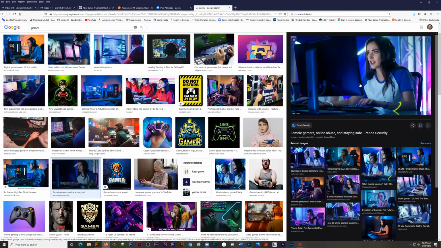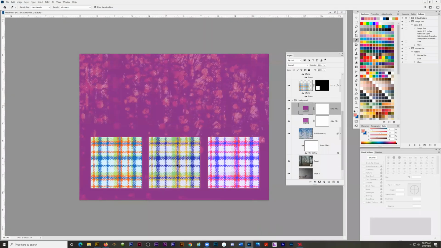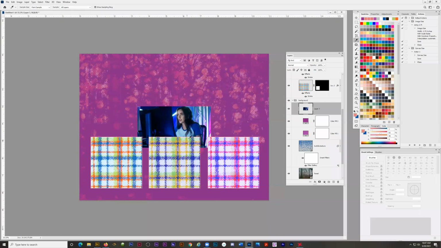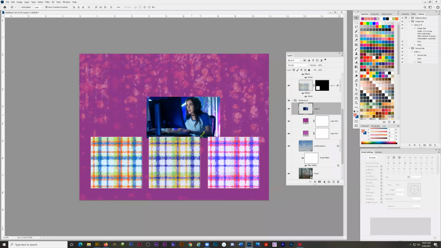So you might want to, like I said, this is where you take pictures of your friends, or you search maybe on the second page, but she's kind of perfect for this. So I'm going to go for her. I'm going to do copy image. I'm going to bring her back in. Okay, paste. She's tiny.